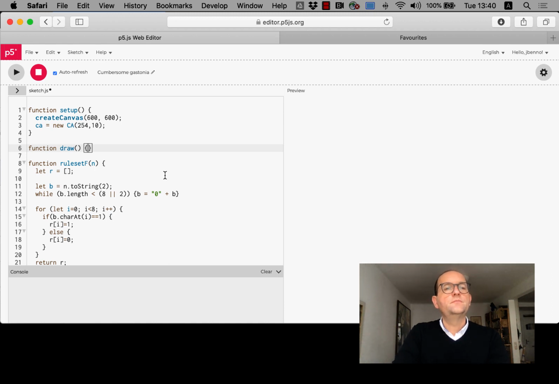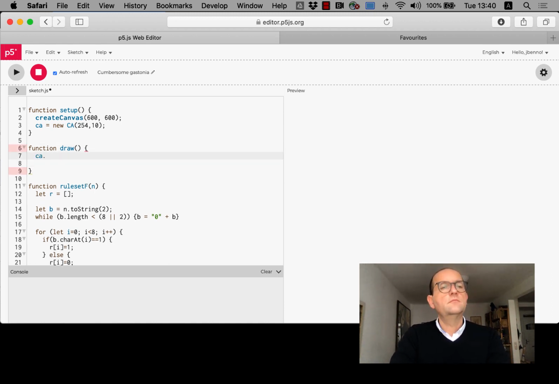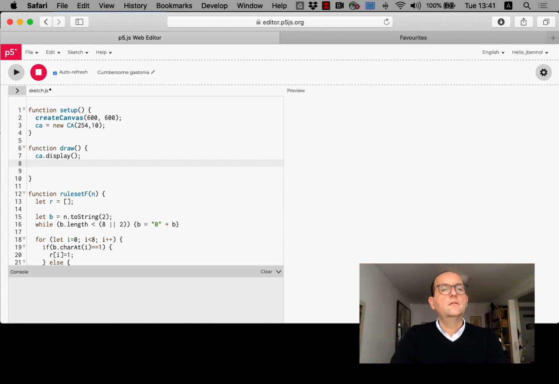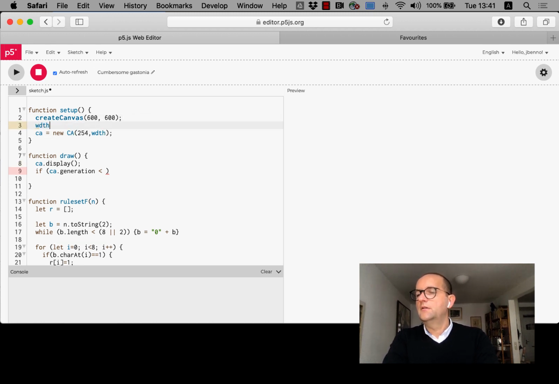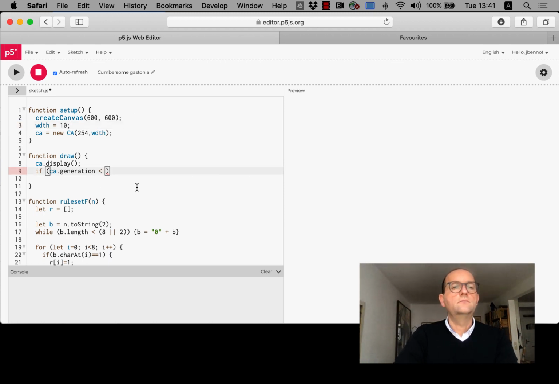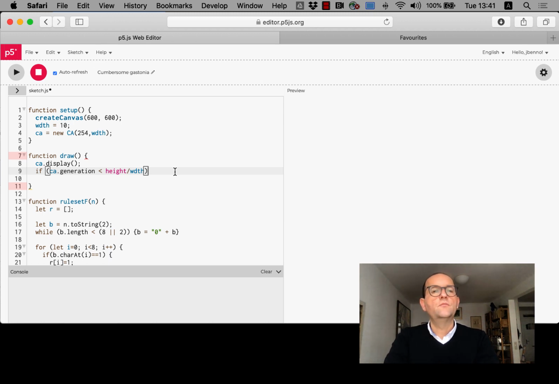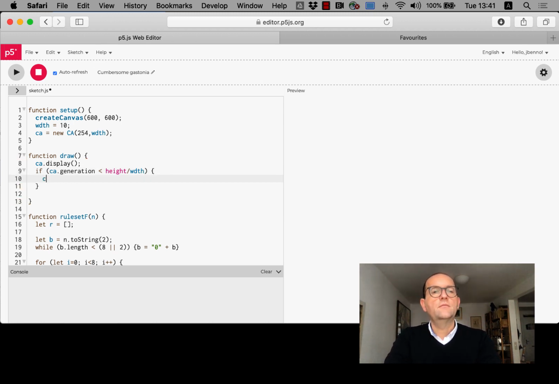And in our function draw, we just call the display function and then limit, and this is our width here. Let's make it a variable. If we don't overshoot, and as long as that goes, we calculate our cellular automaton.